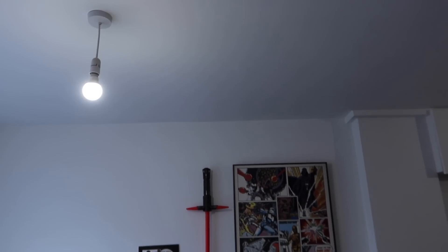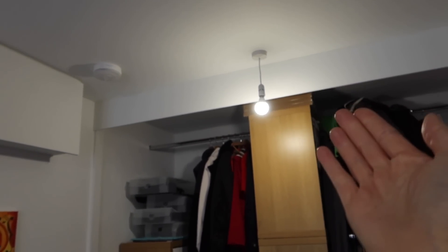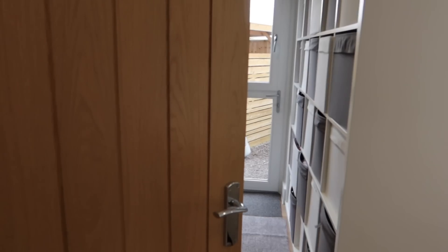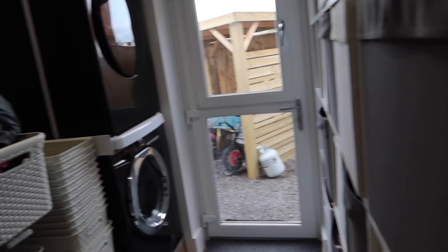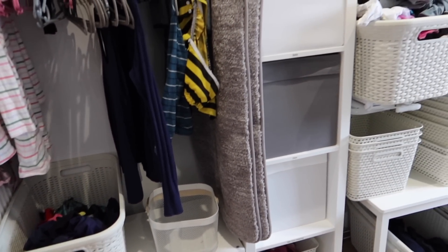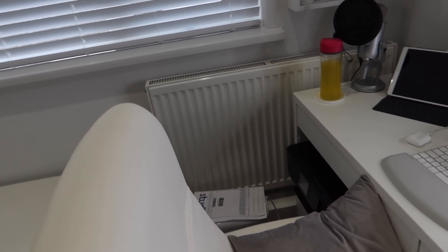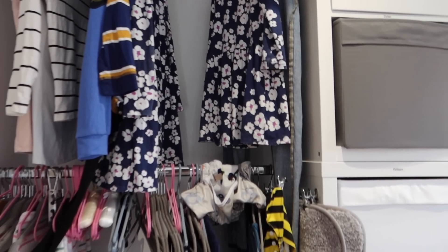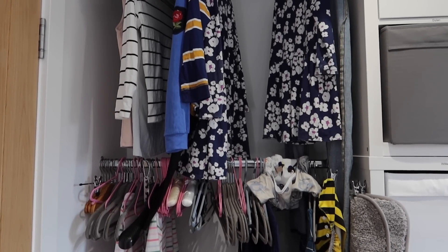One more thing still needs doing in the teenager's room — light fittings. What should we get light fitting wise? This one is going to be quite close to the door, so it can't be anything too wide. But what would look good light fitting wise in there? Heading into my office and the laundry area. This laundry area is still unfinished in that we were waiting to choose big sliding doors to cover all this, because if you imagine when I'm sitting here filming, look what's behind me — lots of washing, and we don't want that. So we want some nice big sliding doors. I just want it to look like a wall, and I know we've ordered them. I think we've ordered light grey, but you'll have to watch this space.